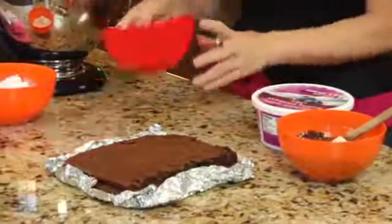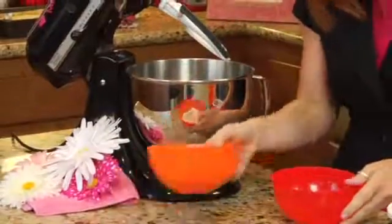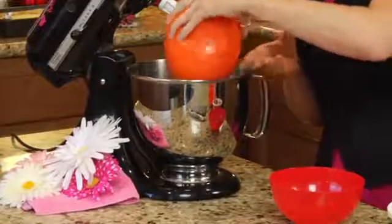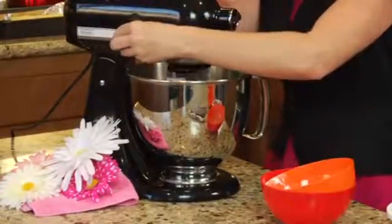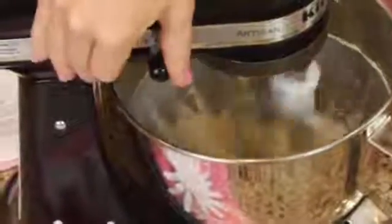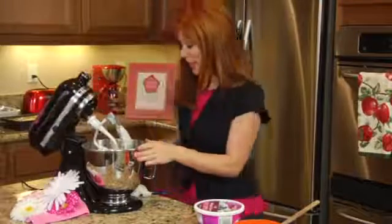First, we're gonna start off with 8 ounces of softened cream cheese and 2 cups of powdered sugar. And you'll go ahead and mix the 2 of those together until it's nice and smooth. You'll know it's done when it's nice and smooth and creamy inside.